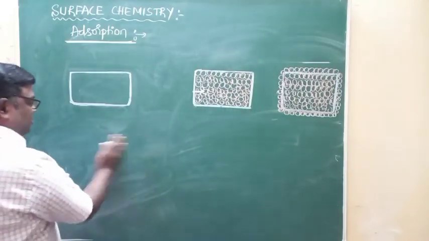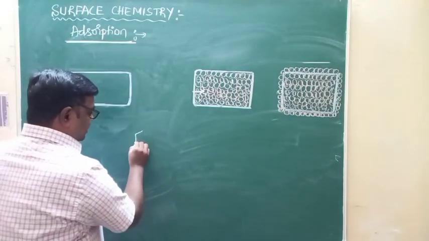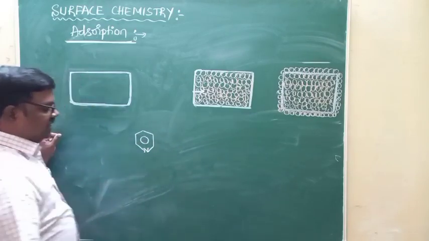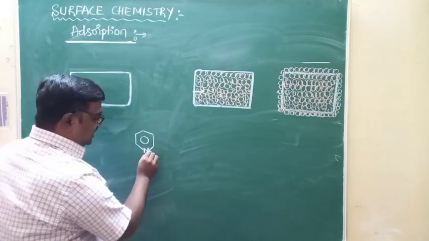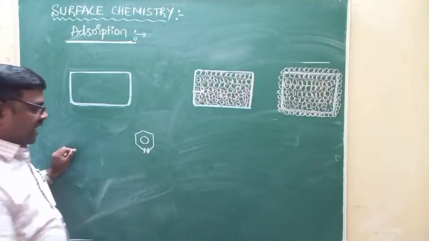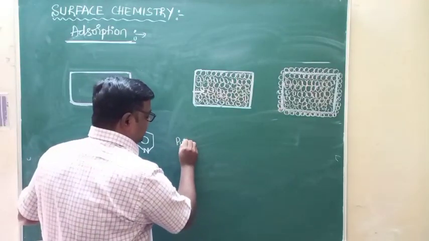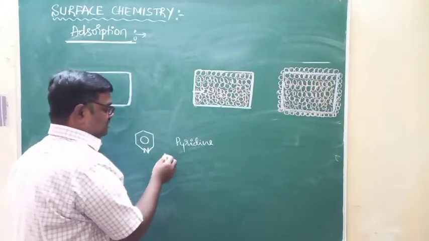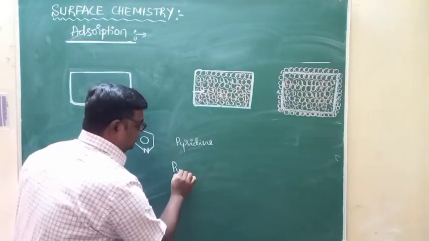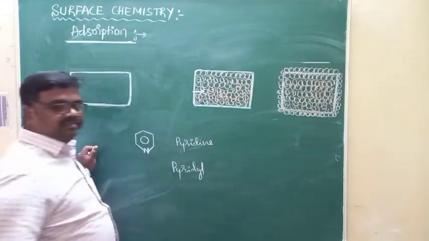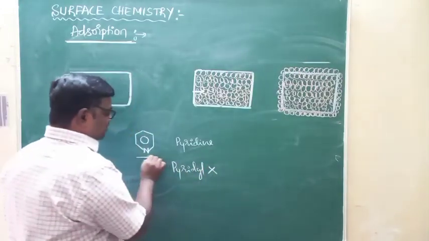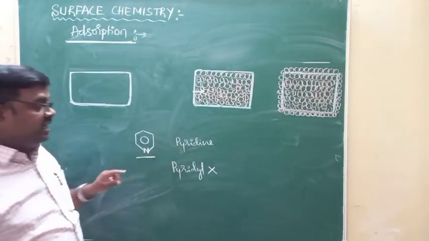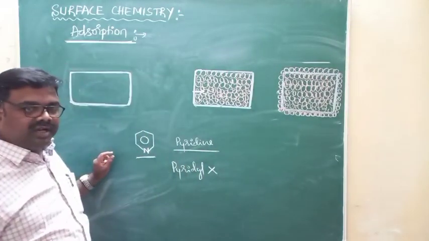In the first video of the coordination compounds, you can find the ligand pyridine. This is pyridine. It acts like a neutral monodentate ligand, and its IUPAC name is pyridine. But I gave the name for this compound as pyridyl. Pyridyl is not the name of this particular compound. In the IUPAC system, the name of this ligand is retained as pyridine itself.